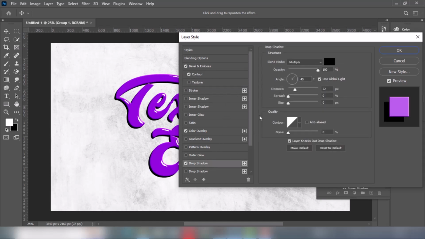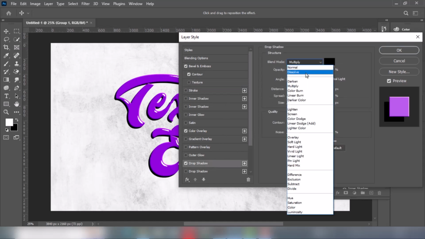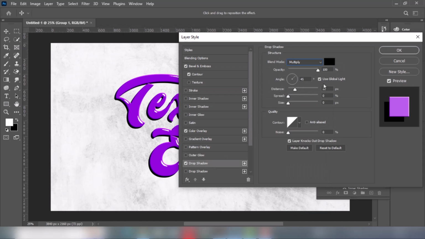Add a drop shadow. Follow these settings. Add a drop shadow. Follow these settings.